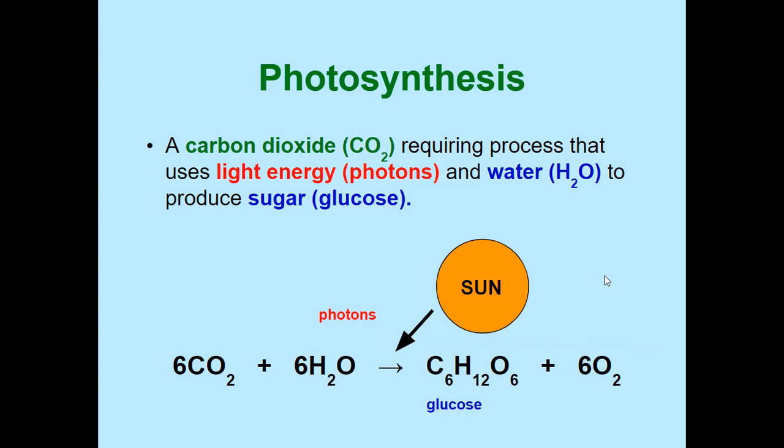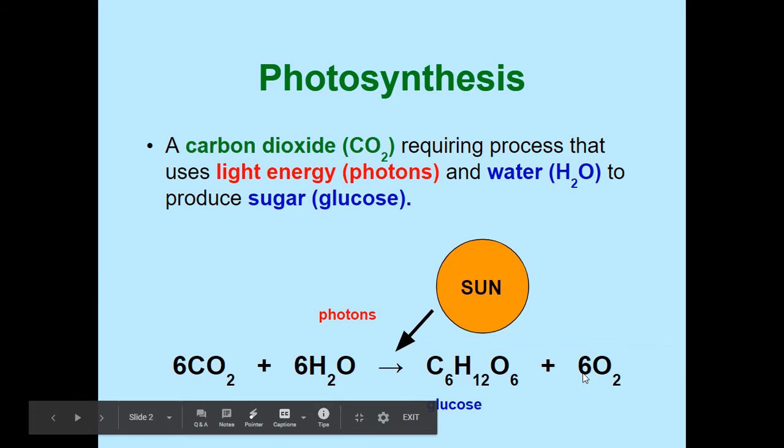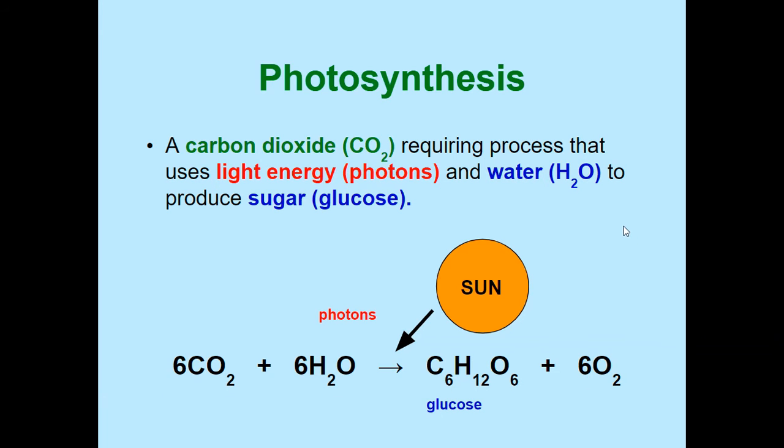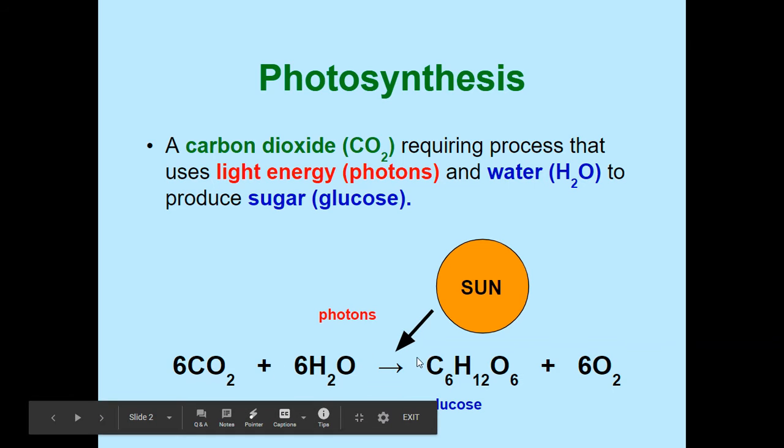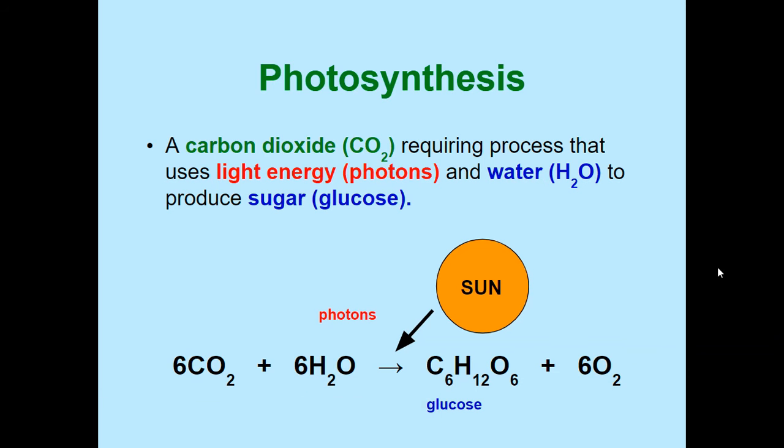The basics of it. If you don't like the equation thing, all you have to remember is carbon dioxide and water plus sunlight equals sugar and oxygen. Okay? You can write that in your notes, or write a little note to yourself on these notes if you print them out, what each of these things in the equation are. Okay? Next part.